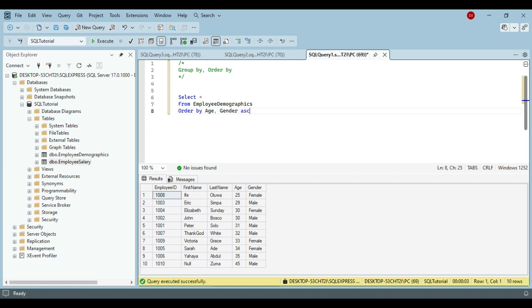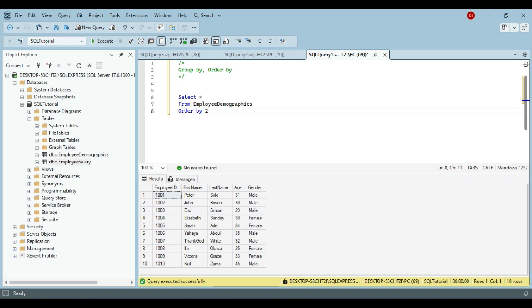Now one thing we can also do is order by each column number. If we count the columns, we have 1, 2, 3, 4, 5. If you say order by 1, it's talking about the employee ID, so it's going to order by this.